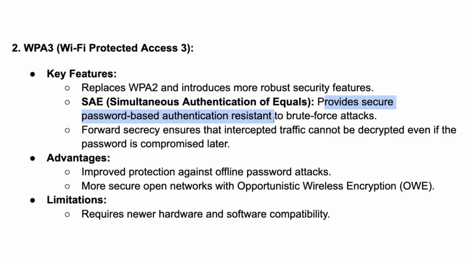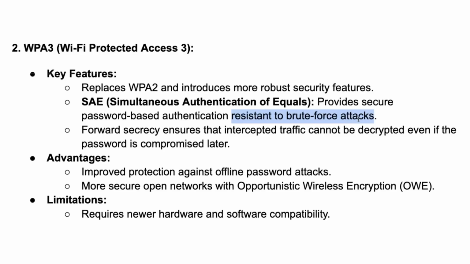Now, this provides secure password-based authentication that is resistant to brute force attacks, meaning brute force attacks is basically when somebody just tries a password or different passwords over and over again, and they don't get locked out, right? The service itself doesn't get locked out. We call that rate limiting. Rate limiting is something that is usually used when you're managing users and you want to lock out a user if they do 3 incorrect password attempts. That's usually used inside of that context.